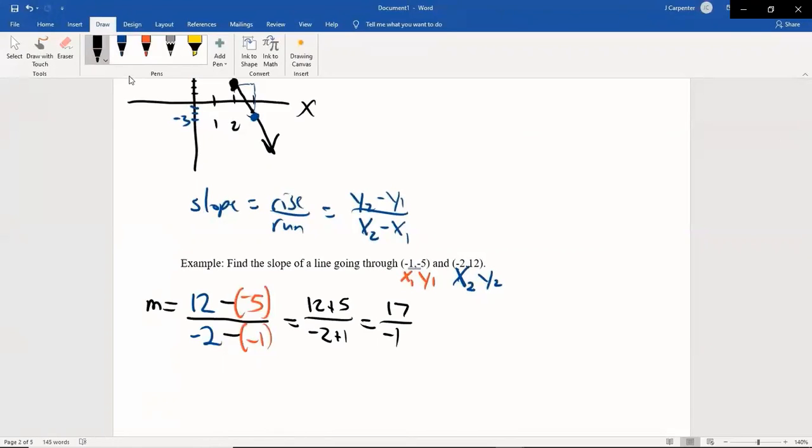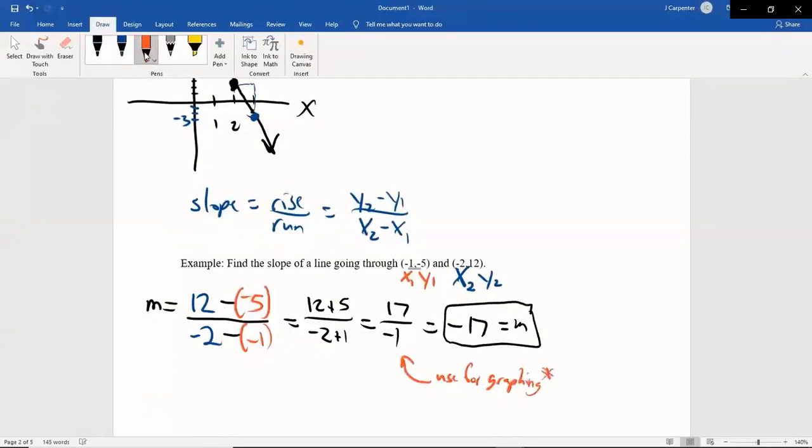But a positive divided by a negative is a negative. We don't really like a negative being left in the bottom. We also don't need to leave a 1 in the bottom. That's just negative 17. That's our slope. Now, when you put slopes as answers in my math lab or say them to someone, you are supposed to make them whole numbers if they're whole numbers. You only use this for graphing.